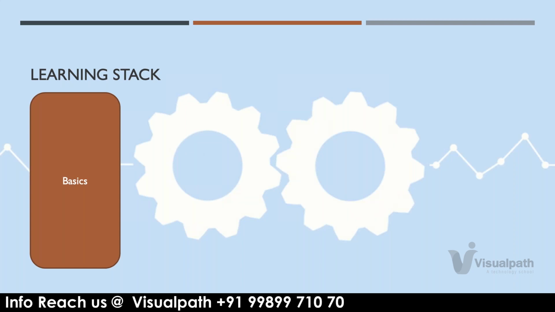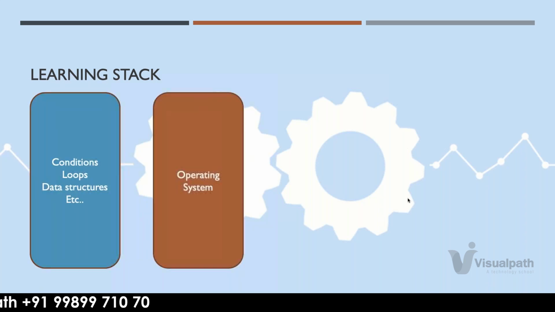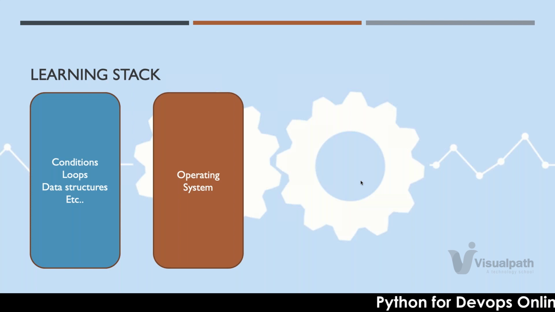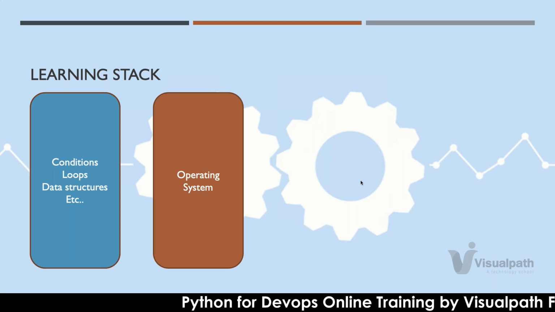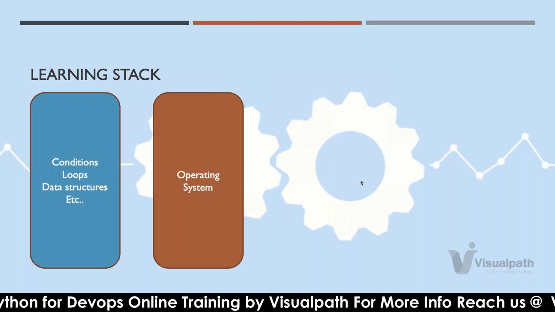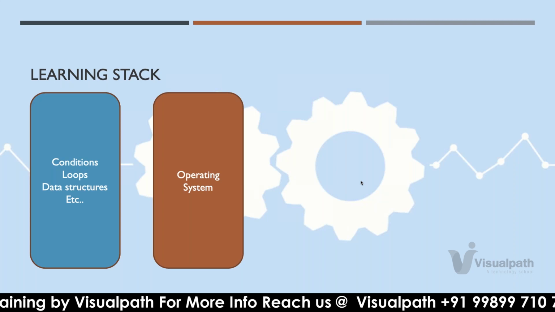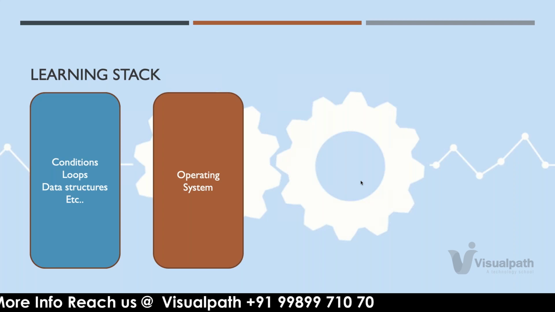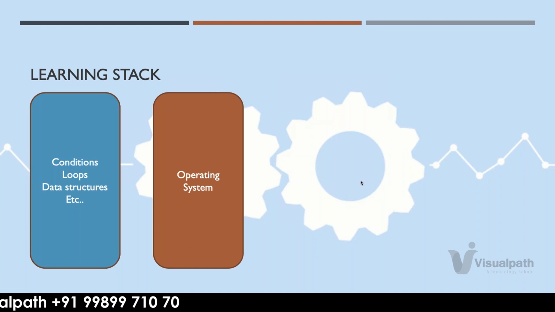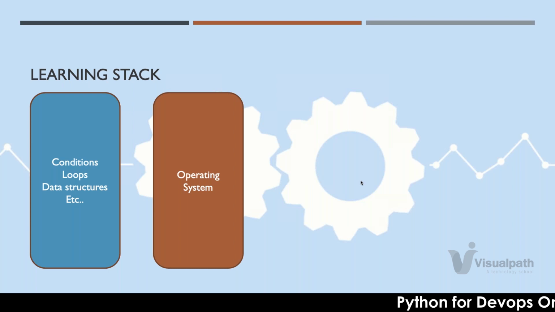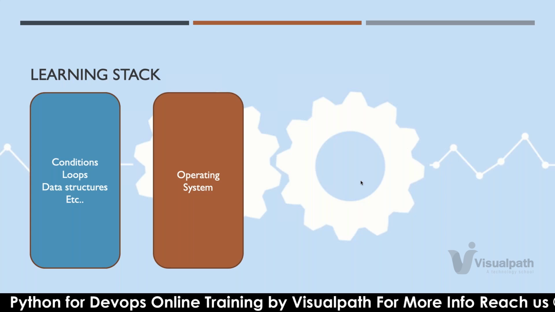First I will try to get through the basics. There are two things we need to consider: one is Terraform and the other one is Python. You can think of it like 30% will be Terraform explanations and 70% will be Python explanations, because Terraform is a declarative language. So when you come to the basics, there will be very few basics in Terraform: what are variables, what are modules, what are resources, what is importing.